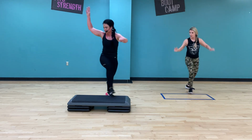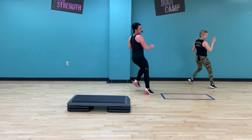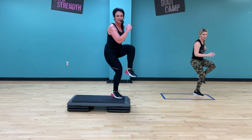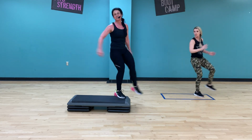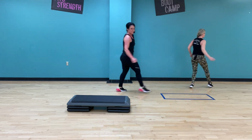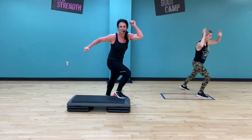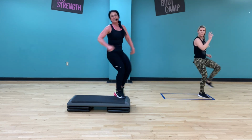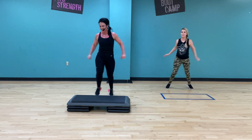Do it again. Three knees, turn back. Turn back Mamba. Corner kick. Do it again. Turn back. Corner kick. Do it again. Come on. Three, two, turn. Up and cha-cha corner kick. One more. Turn back. Up and cha-cha corner kick. Keep the kicks. Yep. Come on.